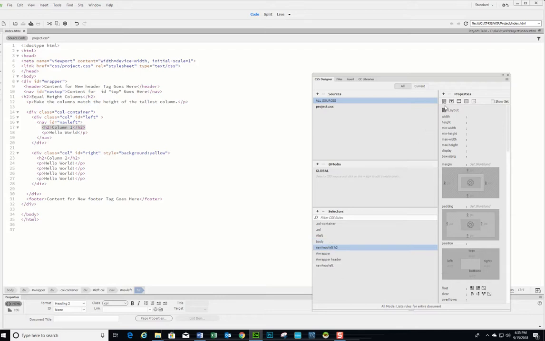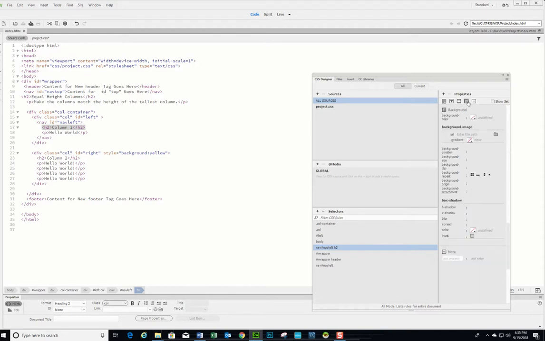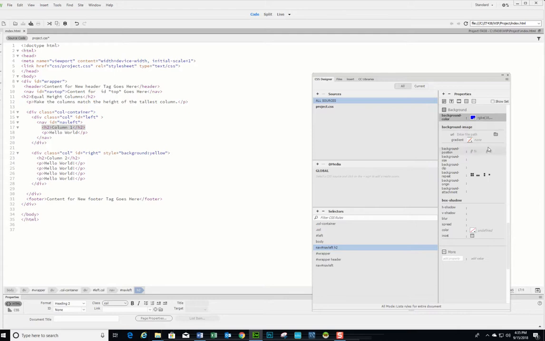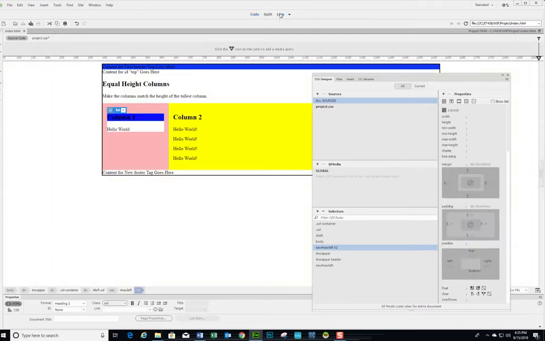And let's go into the background. And let's make the background color a dark blue. And let's see if that worked, which it did. Okay, but this looks rather unattractive.